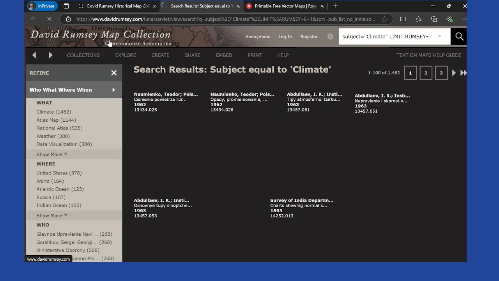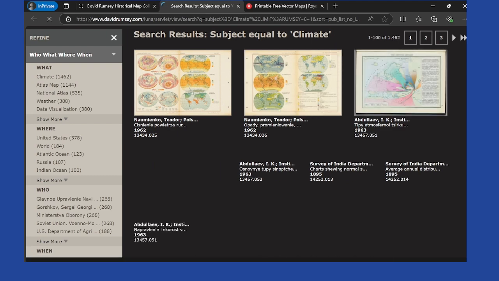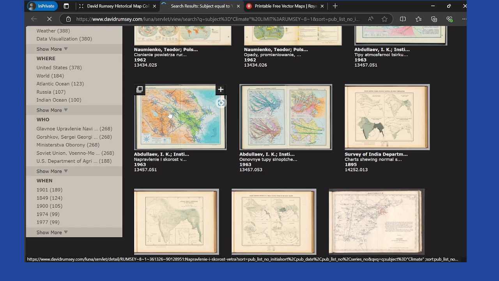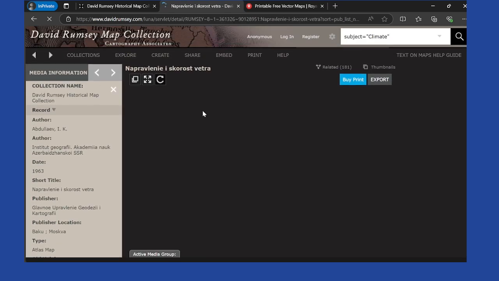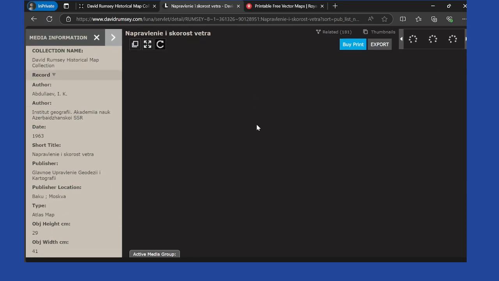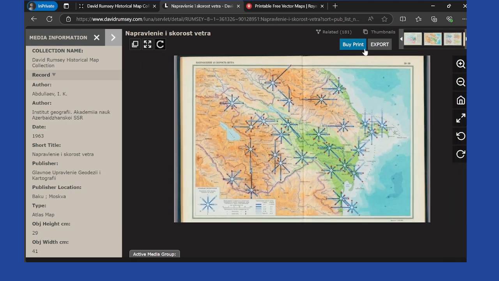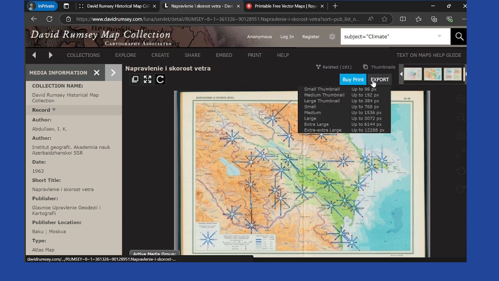I will show you that you can download pretty high quality maps on this website. You can buy a print if you want to, but that's not what you would do. If you click on this export, see these sizes.